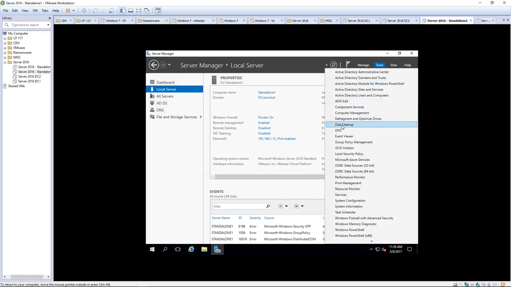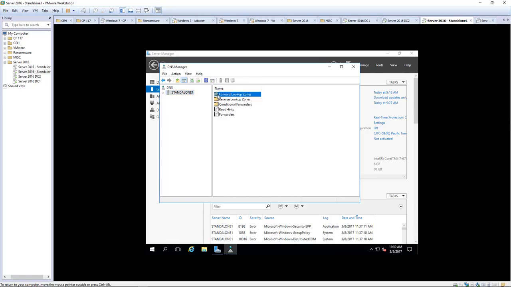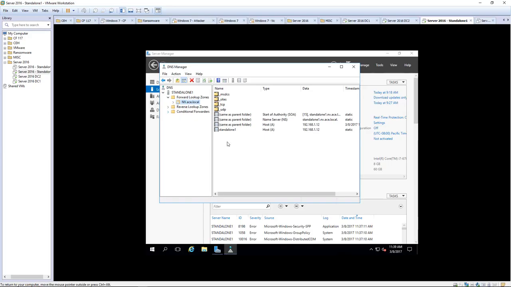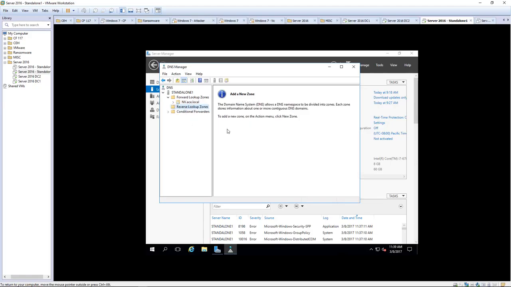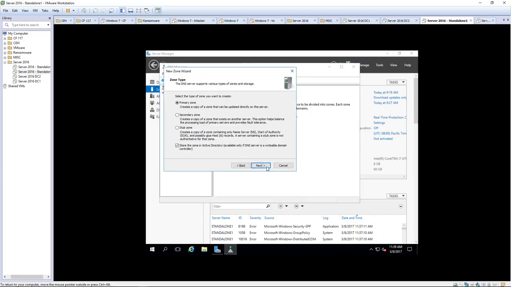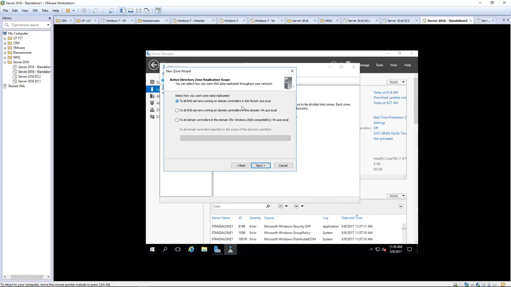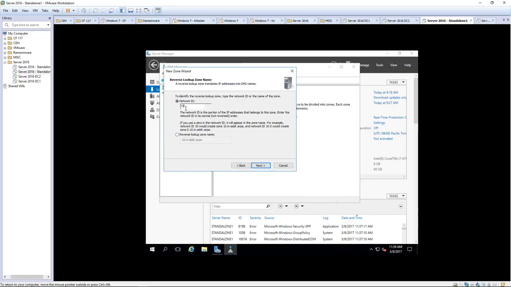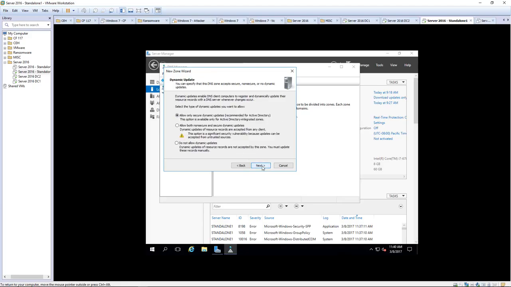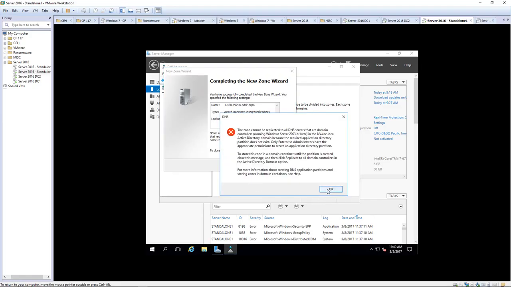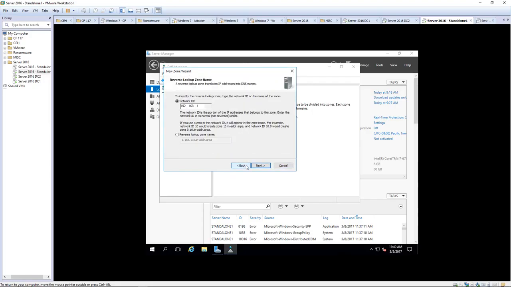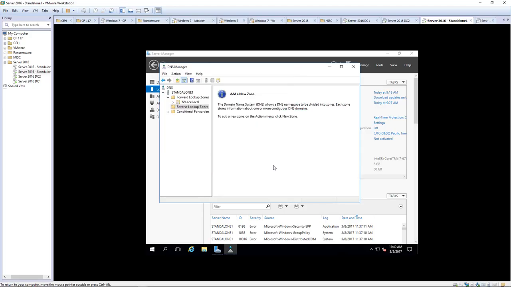One last thing, let's check DNS. You're going to notice that we have a forward lookup zone for NV.ace.local, not for ace.local, and we do not have a reverse zone. So let's go ahead and make a reverse zone. Notice here, for this forest or in this domain, in this example, we're going to be doing the NV.ace.local. You're going to see that we can't do that because our reverse lookup zone cannot use that network ID, because that's already a reverse lookup zone for the forest.